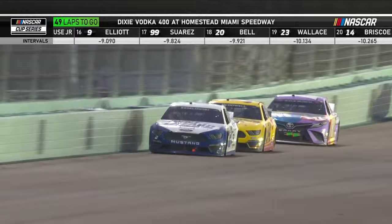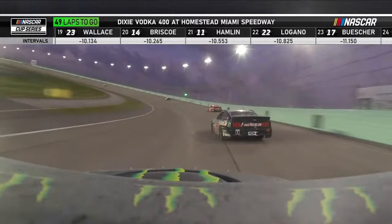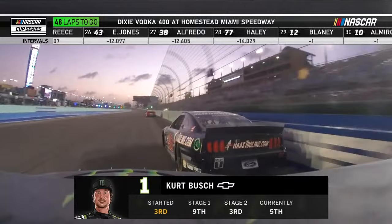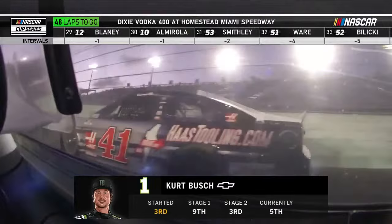Now, older brother Kurt is in the top five, but does he have an issue? All right, either I'm just blowing through the tires and we got a loose wheel, it's just already vibrating because I'm overdriving it. What do you guys think about your tires? If the vibration gets worse, bring it to us. Well, I mean, that's the standard, right? If the vibration gets worse, you know that you got a loose wheel.